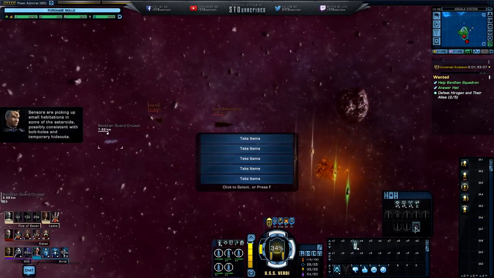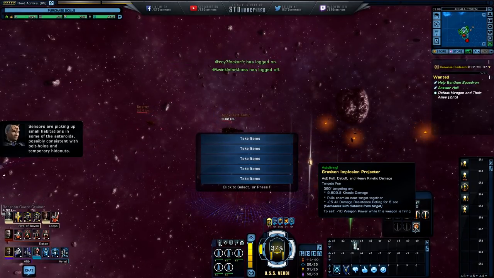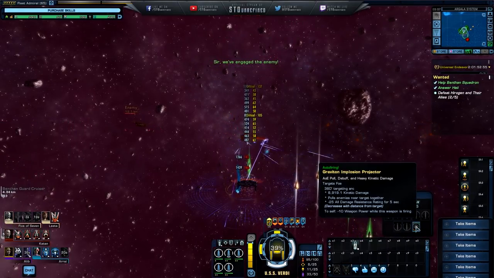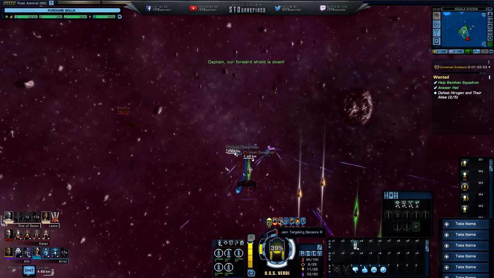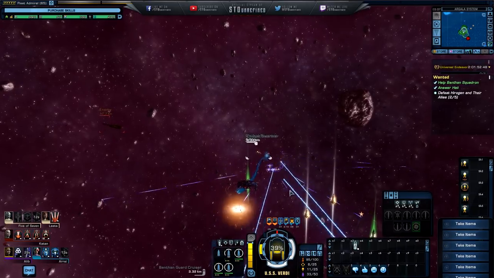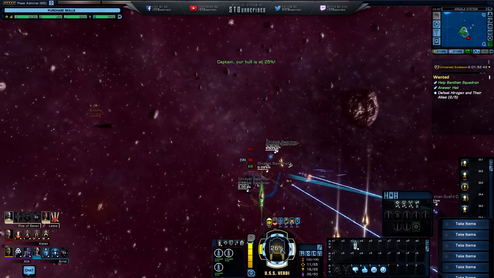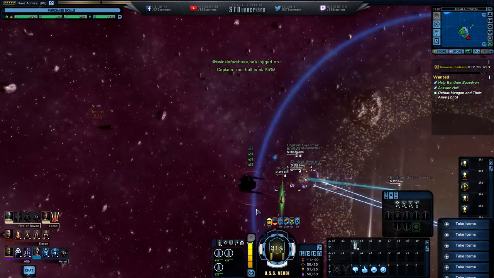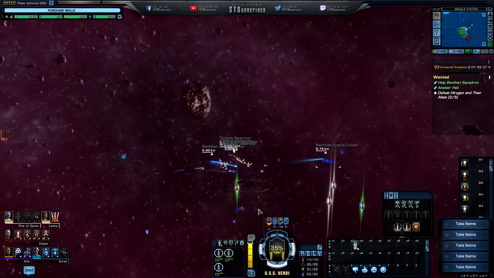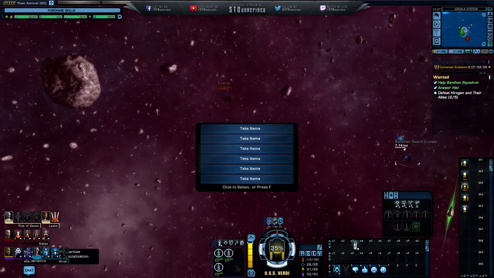Okay, so what I was really interested to see was this thing, area of effect, pool, debuff, and heavy kinetic base damage. So let's see on this guy what it does. He just jammed my sensors. I cannot see him, but my pets are able to, and they're doing a lot of DPS on this guy. There we go. Give me some of that healing. And he's gone. So, let's get to the next one.